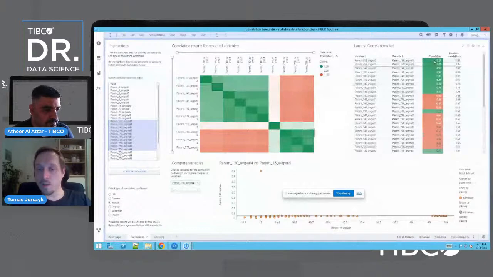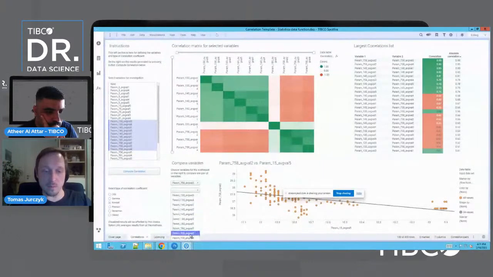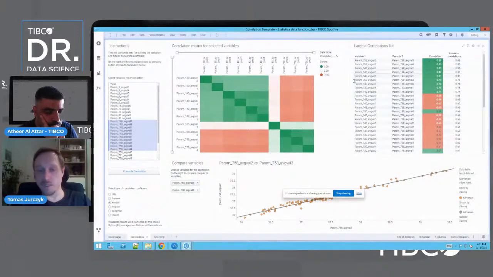And in fact, when you have this nice Spotfire dashboard, you can create an application from it. So you can see everything in one place. And the last thing down there is, okay, if I want to see how these look, you can pick them here from the drop-down, and you will see these two against each other, and why we have that large correlation, which here makes sense, right?